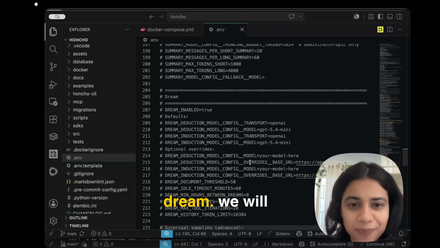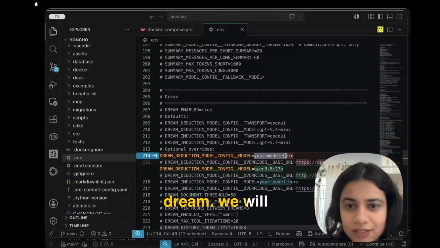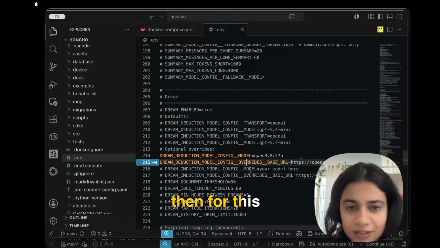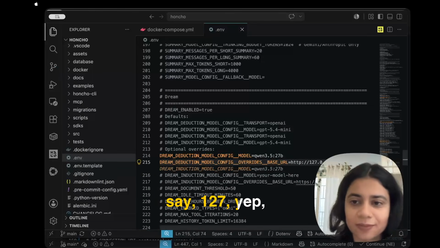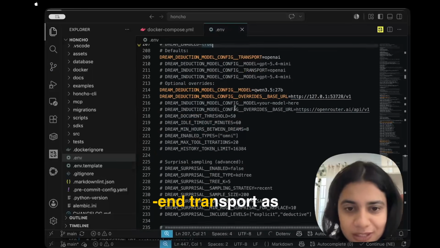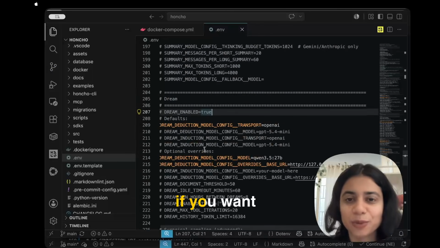Now for the dream, we will say Qwen, and then for this one, we will say 127. Yep, this one. Then we will uncomment this OpenAI transport as well. And similarly for other settings if you want to do.